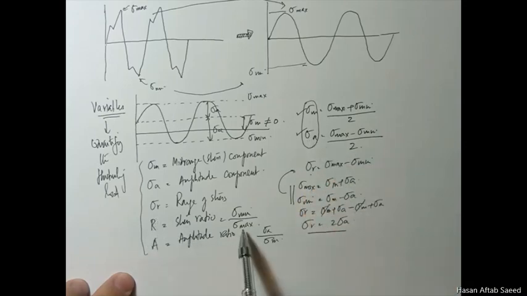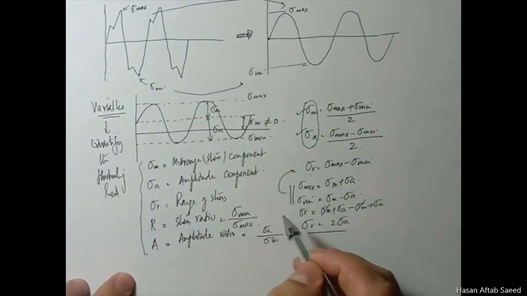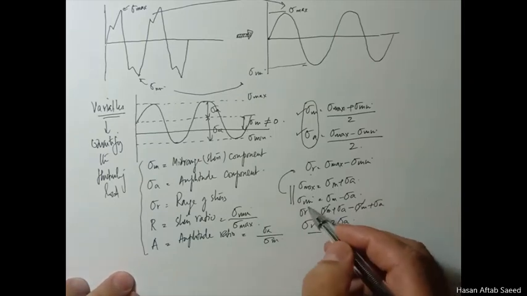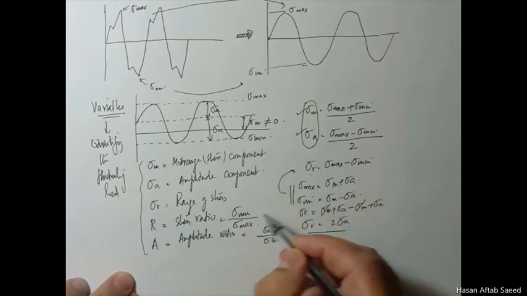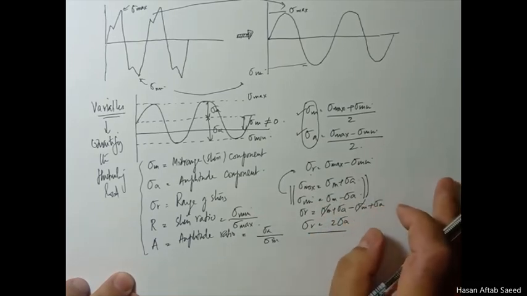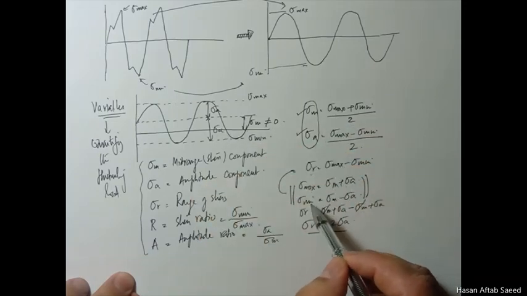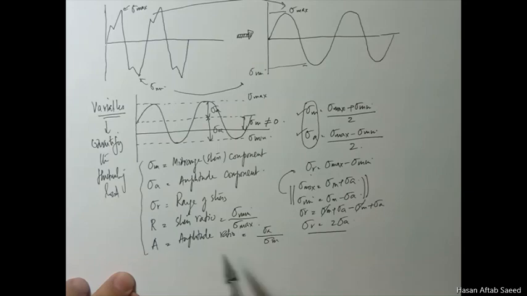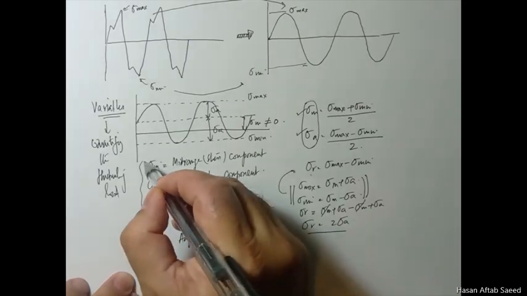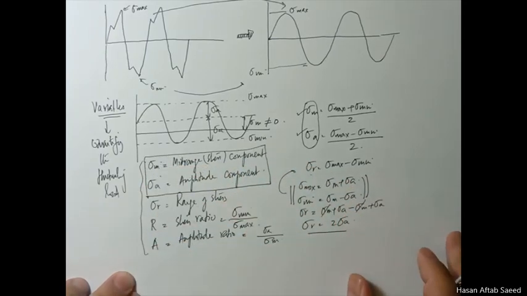Stress ratio, sigma min over sigma max. Sigma min, sigma max, obviously they are given to you at the start, and you can just put in the values here, and you can also get sigma min and sigma max from these. Obviously you have calculated them, but if you know these quantities, then you can have these also. Amplitude ratio, sigma a over sigma m, again, if you have this and this, so actually if you get these two, then all others are just repetition.